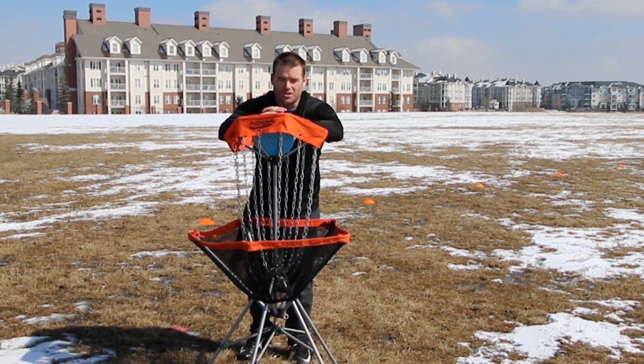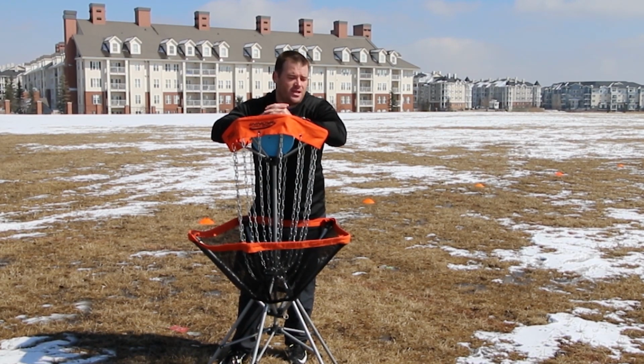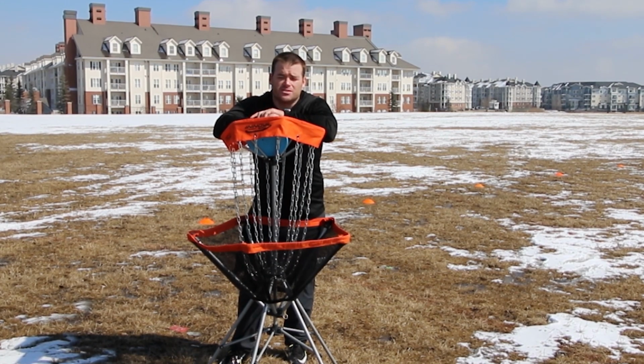But like I said, even with cleats on, if I would have not worn cleats, it would have been a lot worse. And as the ground's been melting, it's just getting super muddy and sloppy out here. And then the wind picked up. So it's just a combination of things. It's not excuses, it's just the reality of the conditions out here.